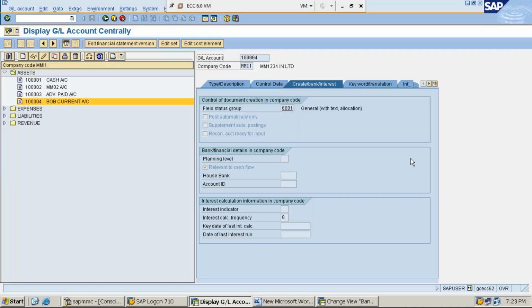I repeat, we have set up details of the bank in SAP in which we have opened the bank account. We have opened a current account in Bank of Baroda main branch of Hyderabad, so the details of Bank of Baroda Hyderabad have been maintained in the system.